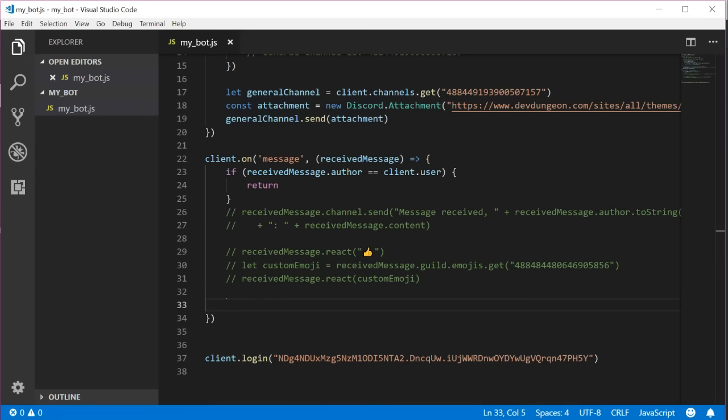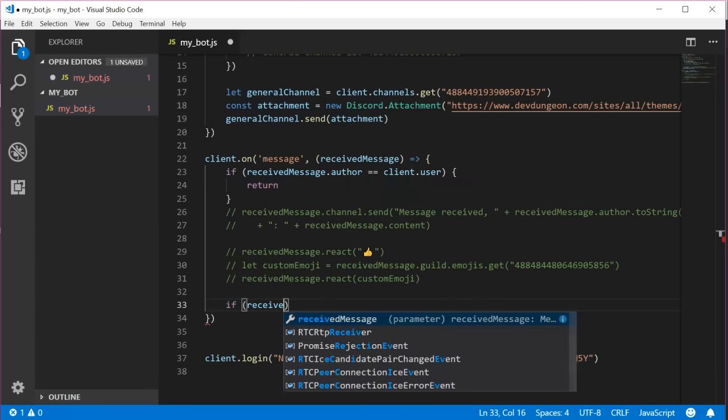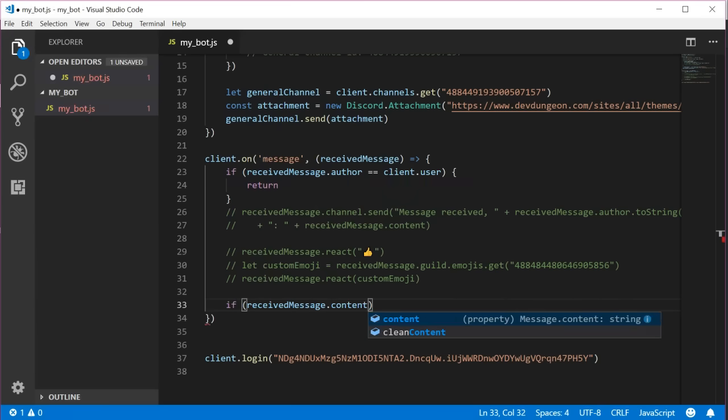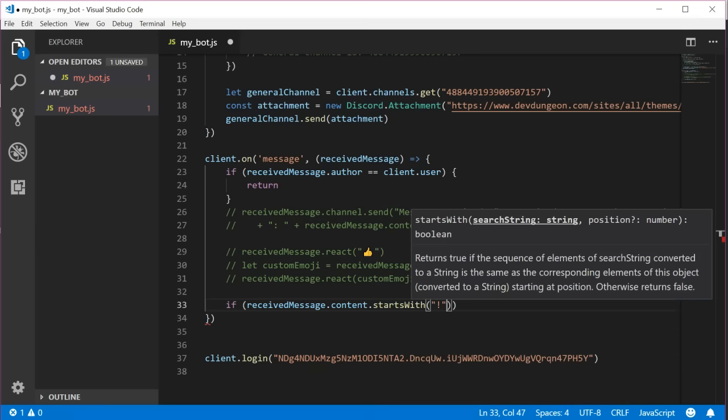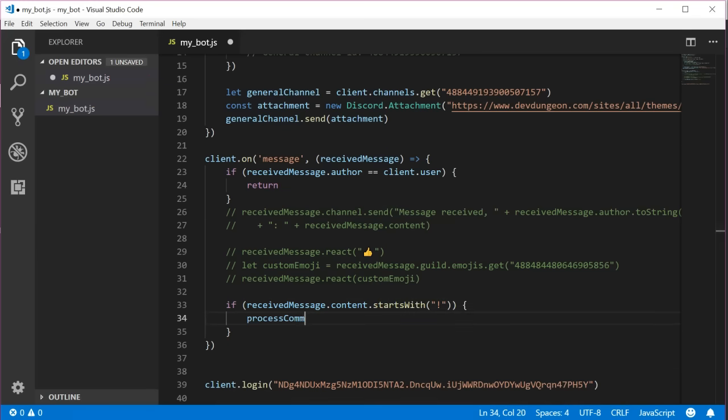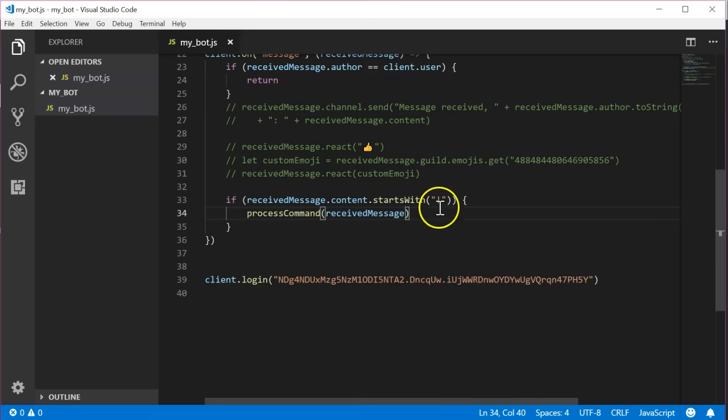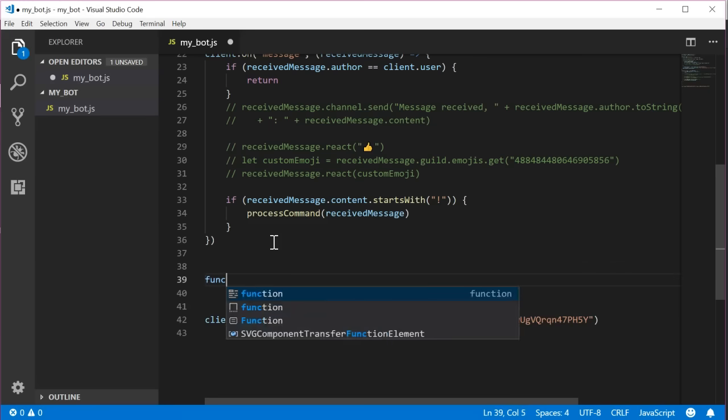I'm going to walk through one way to create it that demonstrates making two commands, a help command and a multiply command. With these examples, you should have a good template for extending and creating more of your own custom commands. First, let's start inside the onMessage event block, since the command will be a message. Let's inspect the first character of the message and see if it equals the exclamation mark. If it does, let's pass the logic off to a function called processCommand, and let's pass it the received message as the argument.